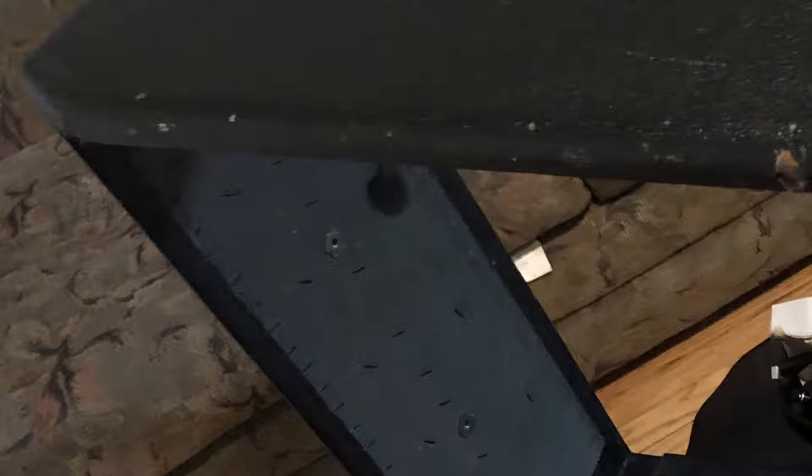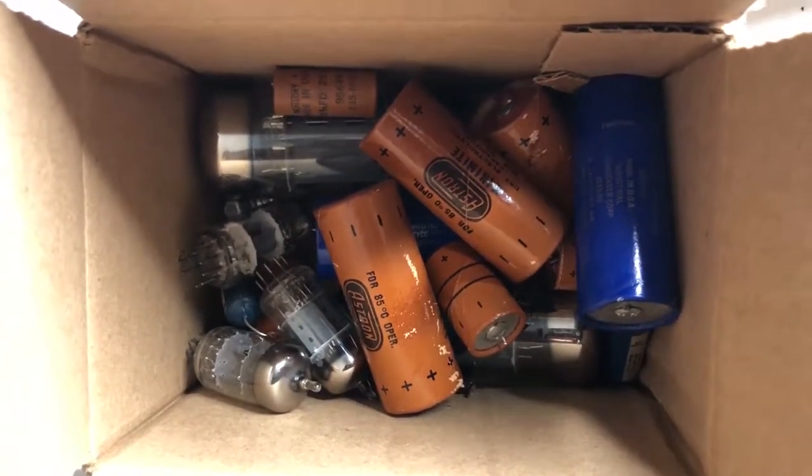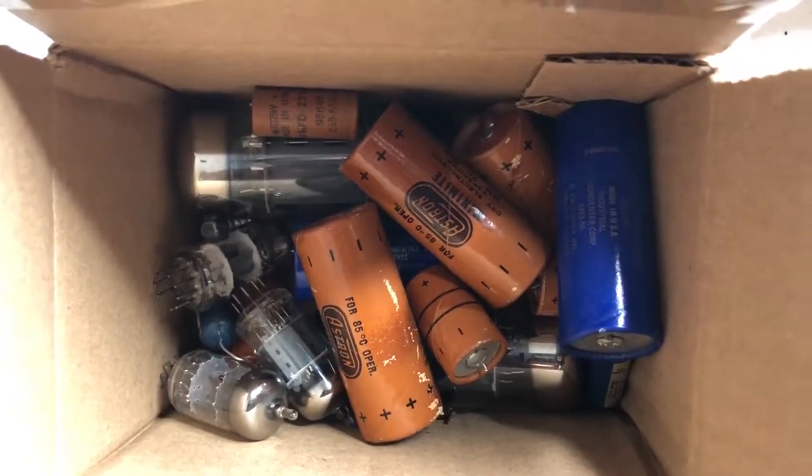It works and it sounds great, and I did not buy this amp as a flip. I bought it because I've always wanted a true pre-CBS Fender. The last bit of semi-heartbreak was learning that the amp is actually a very early '65. The filter capacitors under the doghouse were original and dated March of 1965, which means this was one of the last amps made at the Fender factory before it was sold to CBS. And before anyone craps a brick, I do have all of the old parts in case I ever decide to sell it.